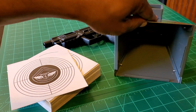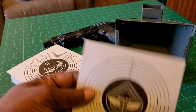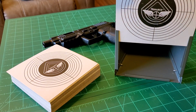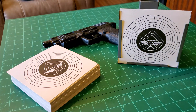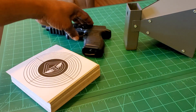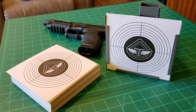I say supposed to happen. So, we're gonna try it out. Your Monarch target, you just slide it right down in the grooves. That's it. That's as simple as it gets. Then you shoot, and your pellets end up in the tray. So let's go ahead and see if it works pretty well. Sit tight.